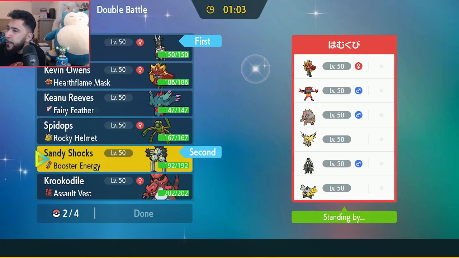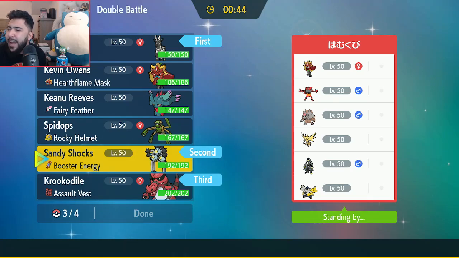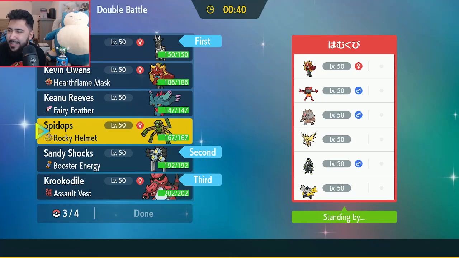I think I will go for the Sandy Shocks plus Zebstrika strategy here, because if he goes for the Zapdos Tailwind lead, this is pretty good into that, I would argue. Now, the question is, I think Krookodile in the back is definitely really, really good for Heart Flame, and for Incineroar here, and for Iron Hands for that matter. I really don't think Iron Hands is going to come into this matchup. The question is who do I want my last slot to be?